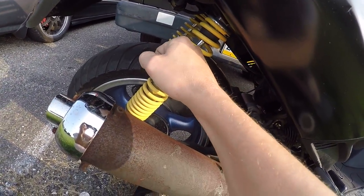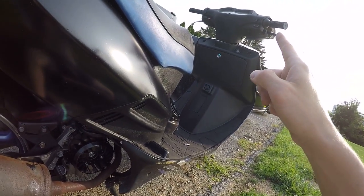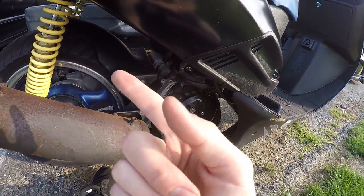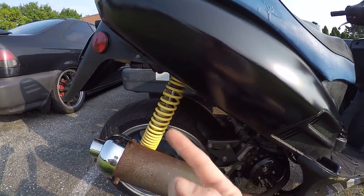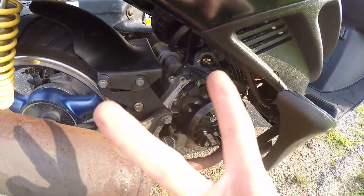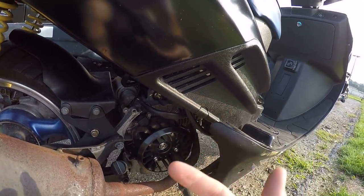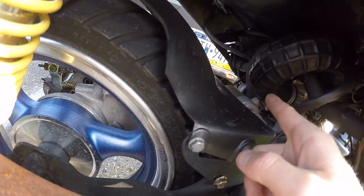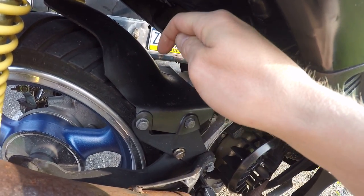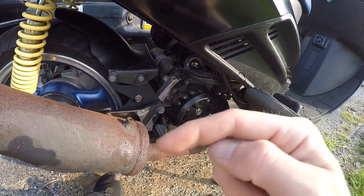I haven't placed an order yet for the shocks, but I did get the exhaust, the 171 kit with the slide carb, and also the NCY bearing throttle grips, along with a few other things like a GY6 glass fuel filter — giving it the plastic one — all new helix lines that are see-through in two different colors: one for fuel, one for vacuum. The carb comes with the uni-pod filter of course, and it's gonna come out back here somewhere. I thought about grabbing the Nibbi cold air intake which actually mounts to the CVT case.